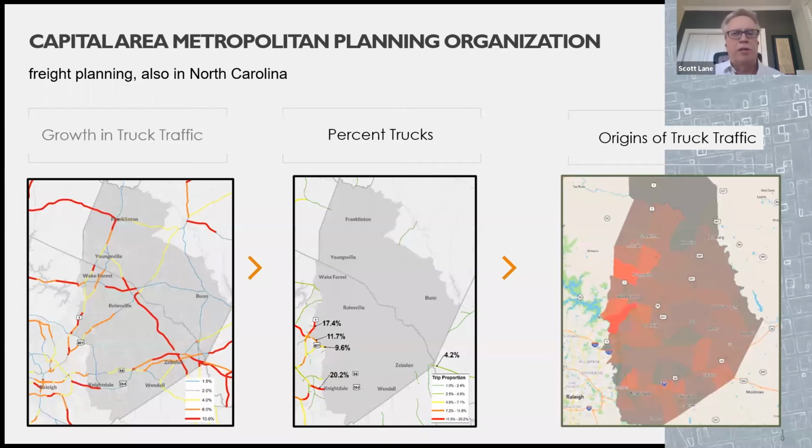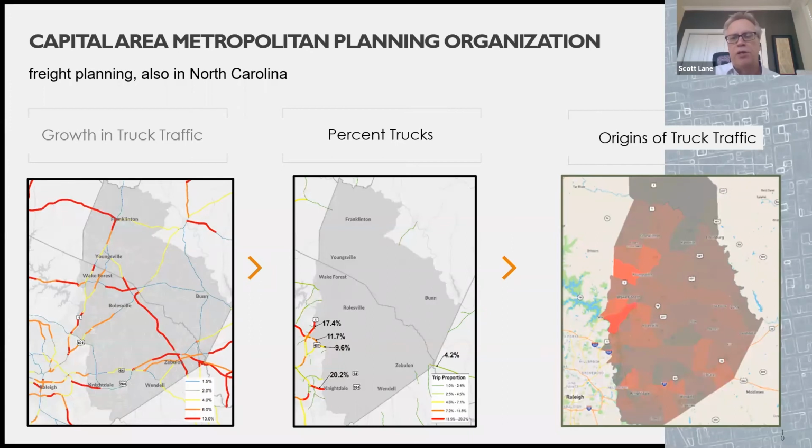But again, with StreetLight data, you can look at changes in truck traffic, both medium and heavy duty, over time. And the percent trucks, in this case in one area, it's not a very small area, actually it's 430 square miles in the middle, but you can see the percent trucks and which roads are carrying the most trucks in and out of that specific study area. That was just a singular zone I was able to upload into StreetLight and then see the truck traffic exiting there.